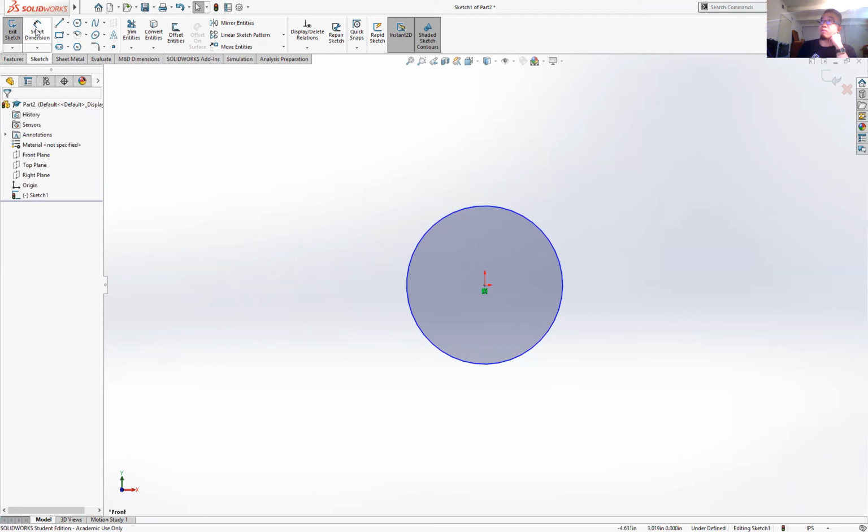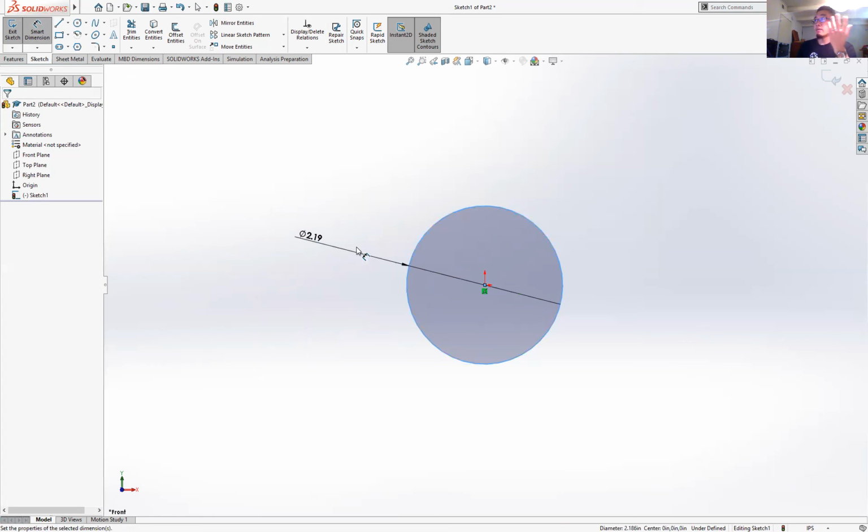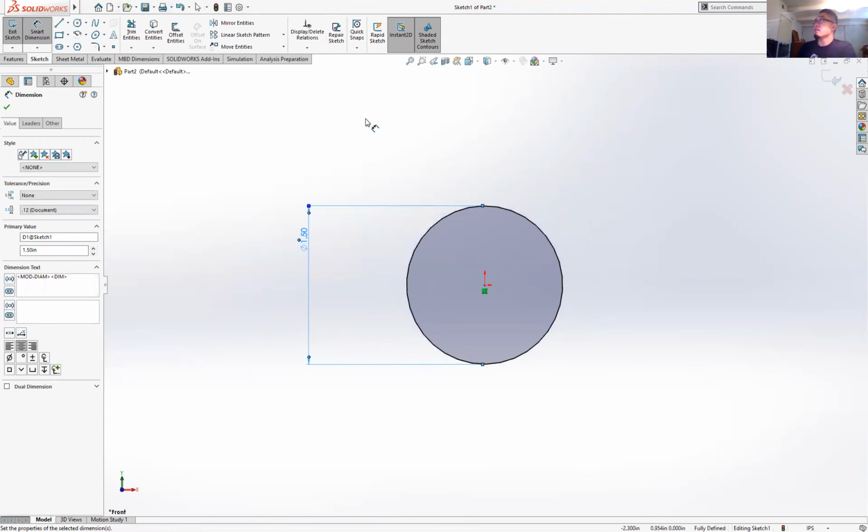Then what we're going to use is smart dimension here. So smart dimension at the upper left, we can click the circle, and we can put in any dimension. SolidWorks is nice in that it knows if you put in a dimension like inches or millimeters or centimeters, it knows to scale it appropriately. So we can even mix dimensions. I can add in 1.5 IN, and I do like to put the units just to make sure default dimensions don't get confused. I put the inches in this case. So 1.5 inches, boom. Okay, so I have that.